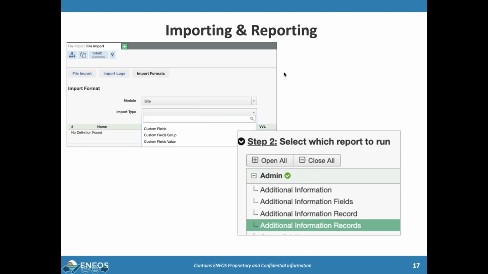There's 2 links, and one's download the template, which downloads the column headers, all of them, right? You might want to delete the ones you're not using. The other option is download the format, which downloads the format which should be shown on the bottom of the page with those valid values. And of course, right, because this is a web application, and we know that as new things are updated in ENFOS, it's going to automatically update that format. So we always recommend looking at this format on screen.